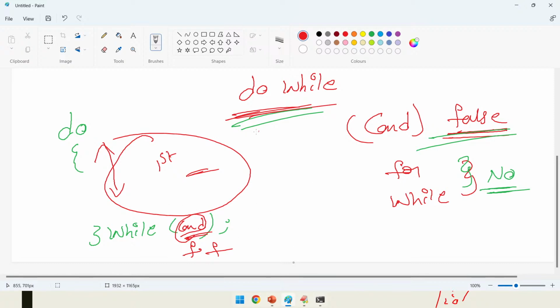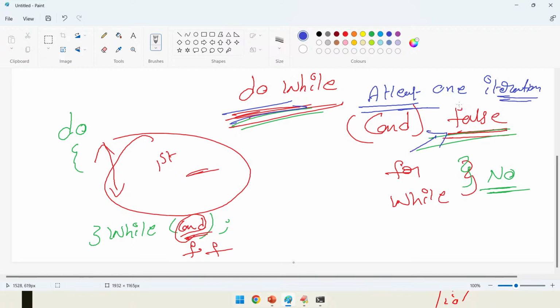At least one iteration. Keep in mind, guys, do while will perform at least one iteration, even in case of false.